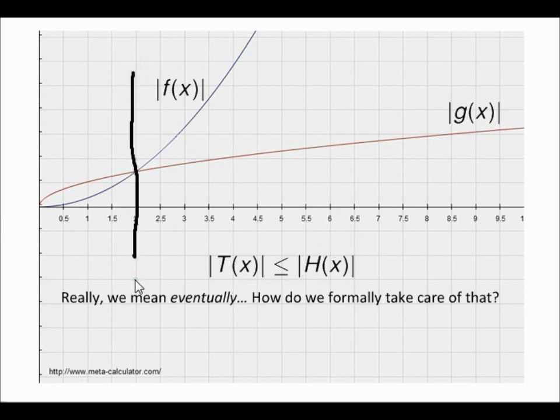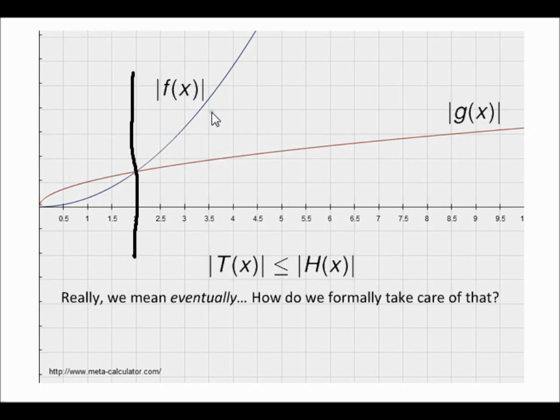If you look to the left of this line, where 2 is, you'll notice that the blue function, which obviously grows quicker than the red function, is actually less than or equal to my slow function. But does that change things? Not really. If I'm interested in how fast a function grows, I'm just interested eventually. If there's a turning point down the road somewhere where one function is and remains forever greater than the other function, I don't really care what happens in the beginning.